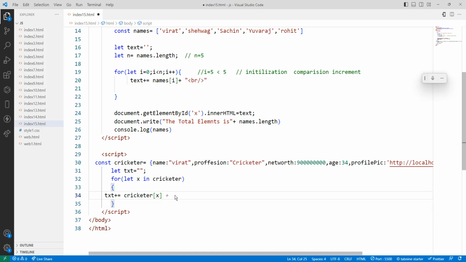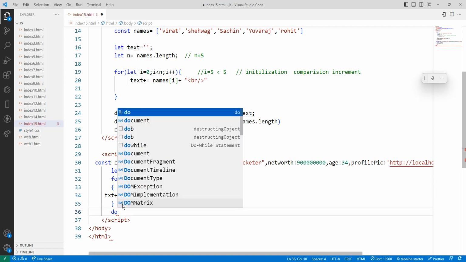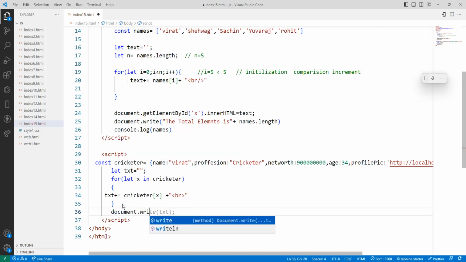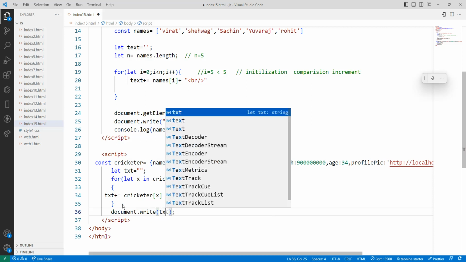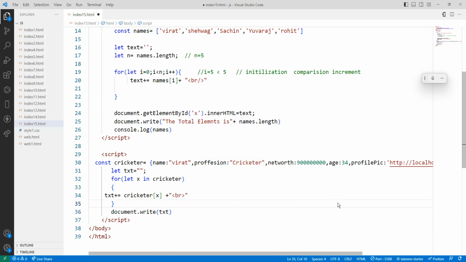Then I will add a break tag, because after printing every line it is going to print a new line. Then we are going to print document.write of txt. So we'll understand the code.